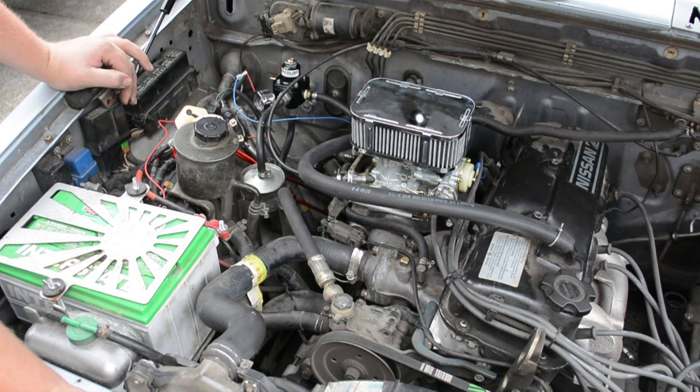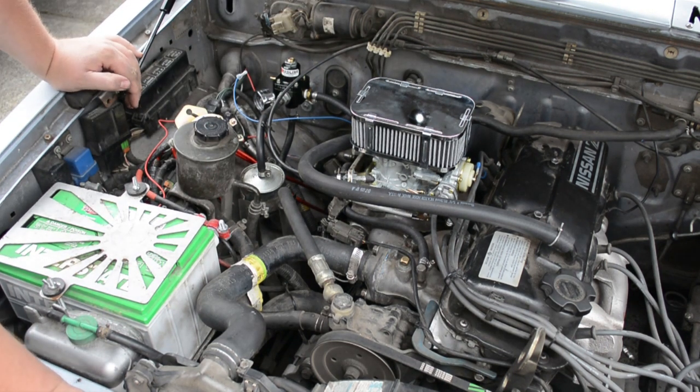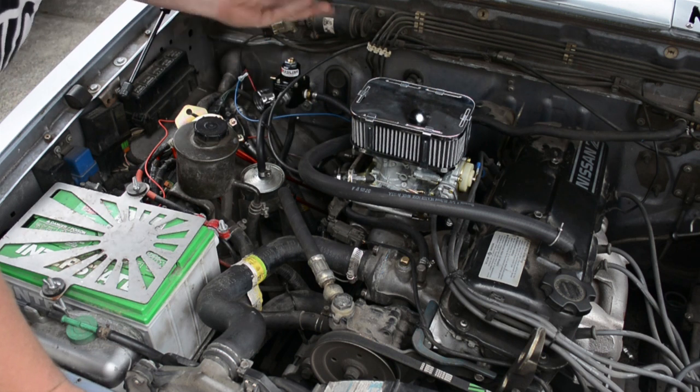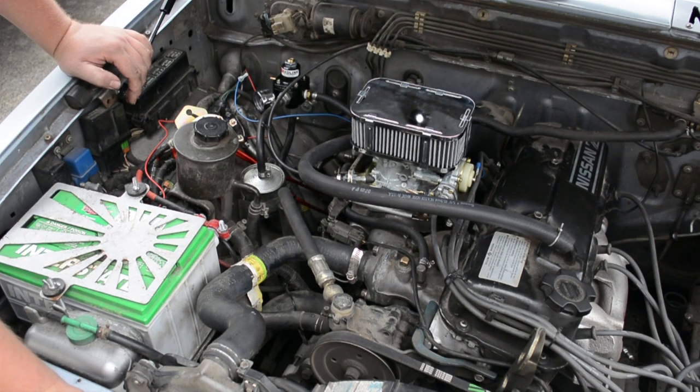Trying to think of anything else. Make sure when you do the install to undo your battery. They say to undo your gas cap for some reason, so I did. Other than that, when I have time, I'll have to go back through the plugs that I'm not using anymore. There's quite a few of them.